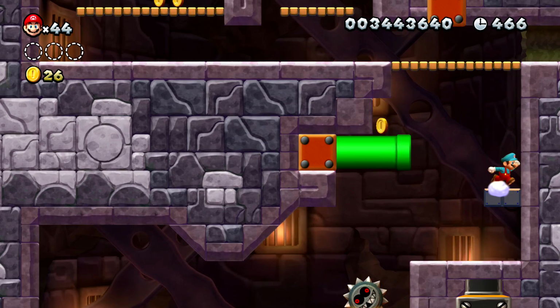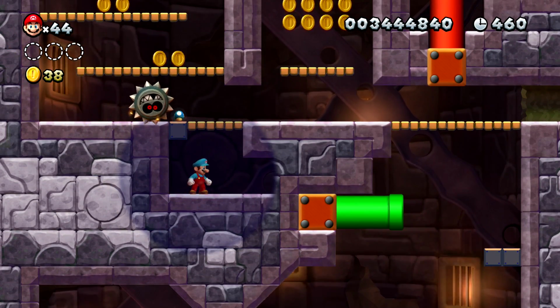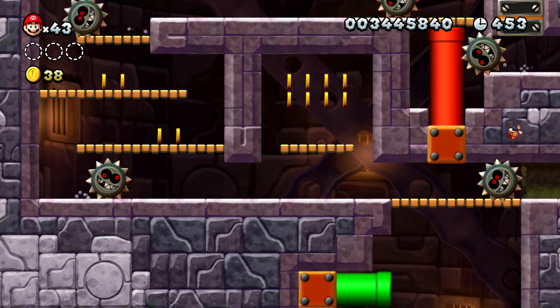Just trying to be careful. This looks like it's gonna be a tough tower with all these rolling guys. Ooh, is that star coin number one? Oh, it's Mini Mario, which I'm surely going to need. So I might wanna take it, but it sort of popped up at the worst time. That's not fair. That was not fair at all.